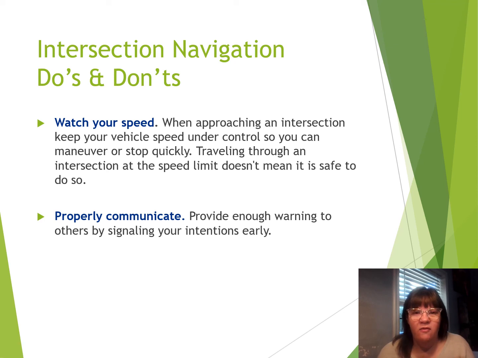When we go through intersections, we train that you approach the intersection scanning the whole time. And as you get to the intersection, cover your brake. That way, if you need to make a knee-jerk reaction by hitting your brake, it's already there. Accelerating through an intersection is not necessary.